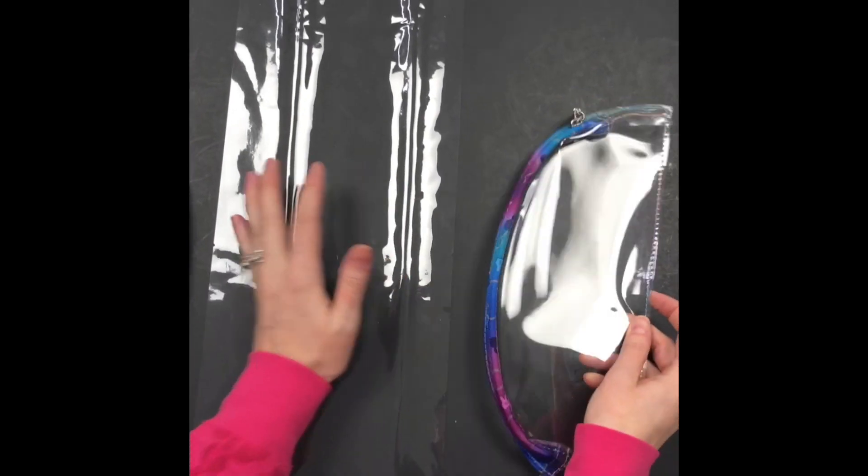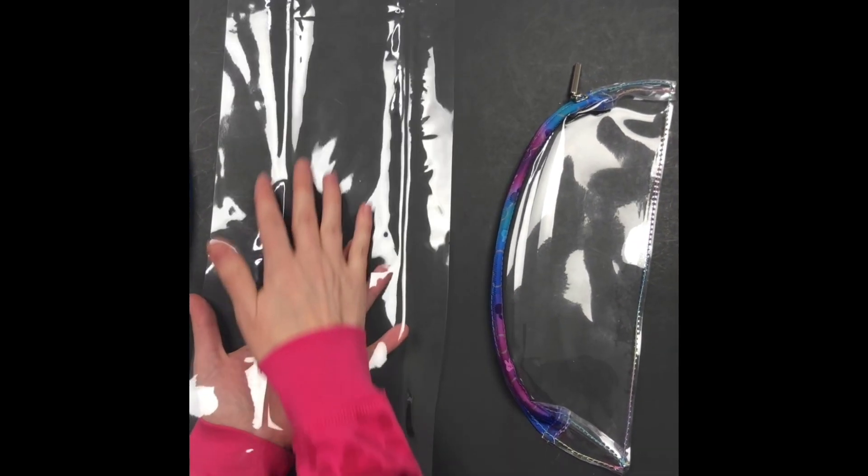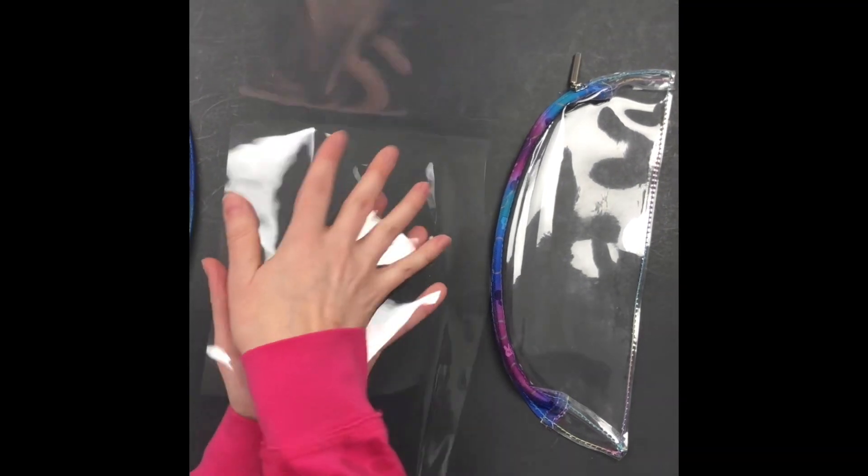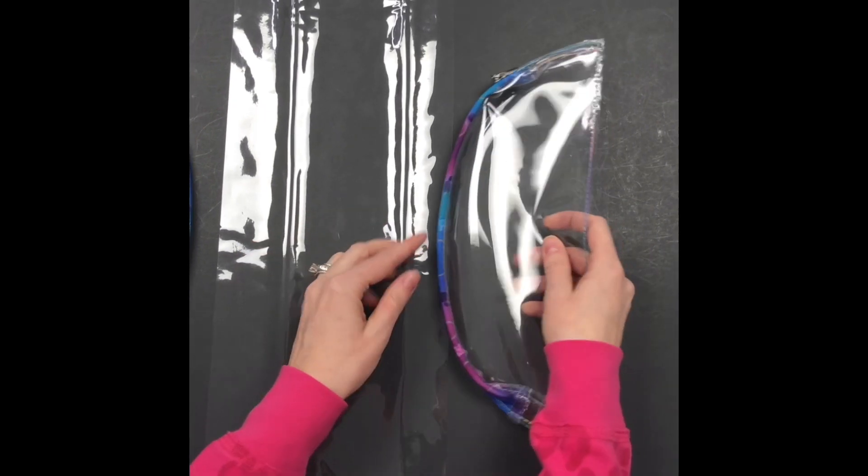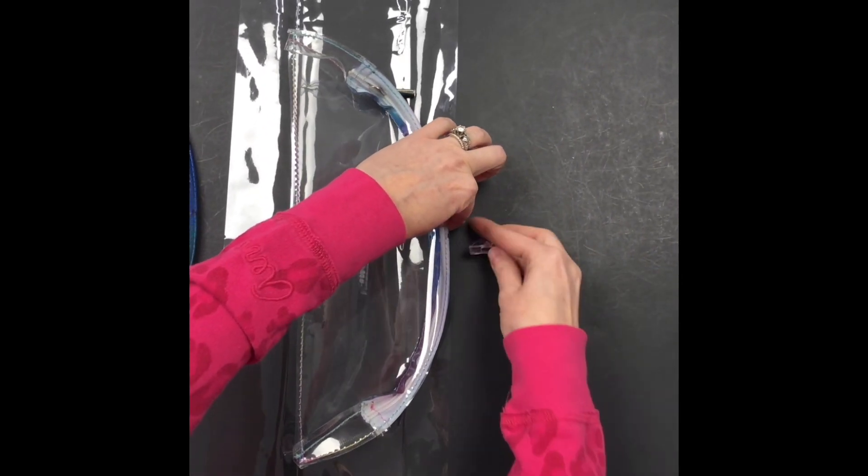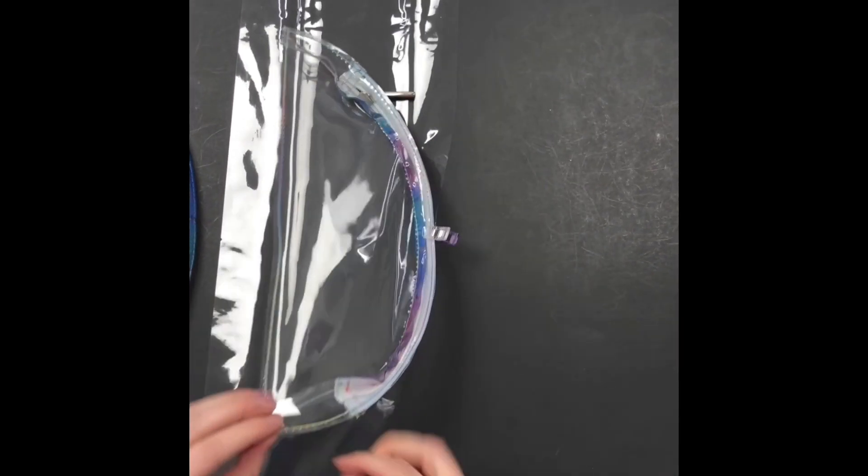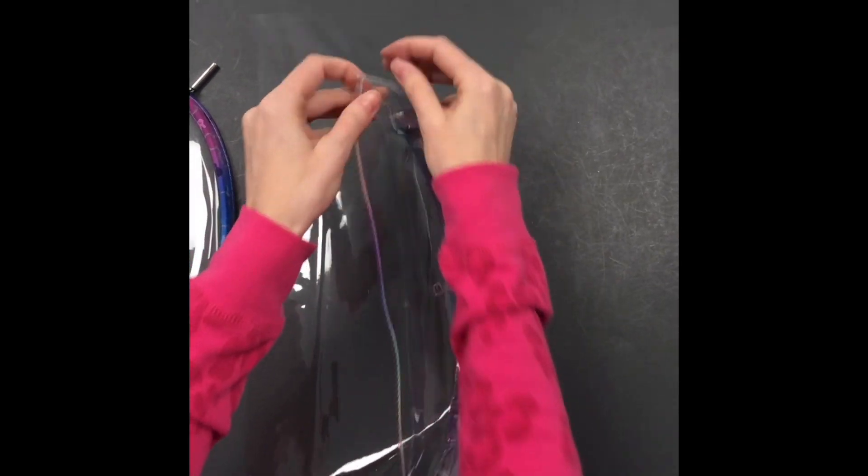There's no right or wrong side—as you can see even printed vinyl I'm pretty sure it's the same on both sides—so just pick a side, find your center mark and your center mark here, and you're going to line those up and then clip those. And then you're going to do the same thing, lining up the edges on both sides.